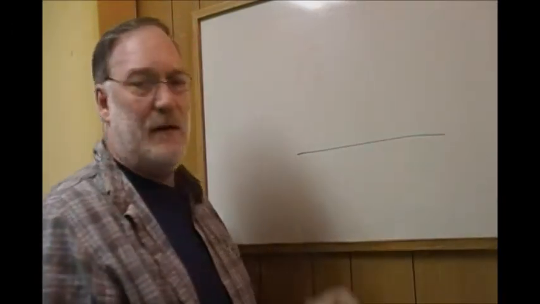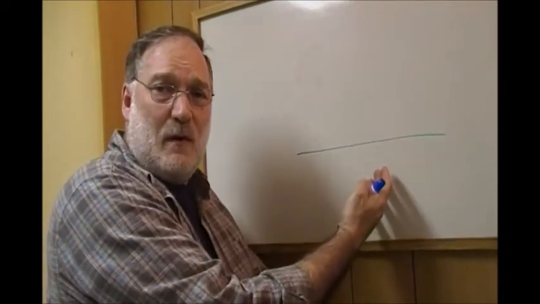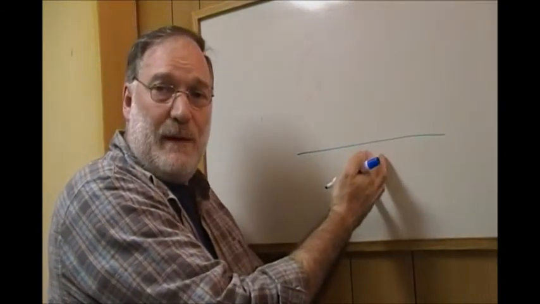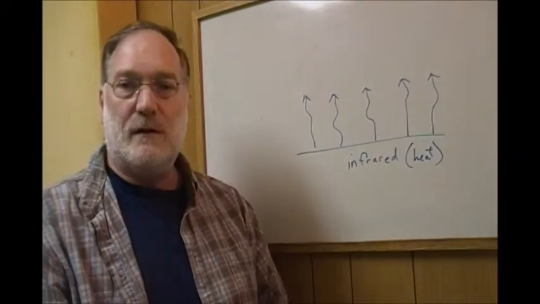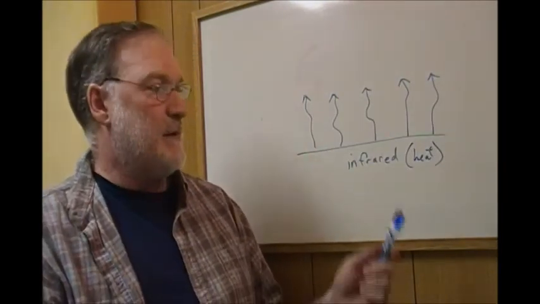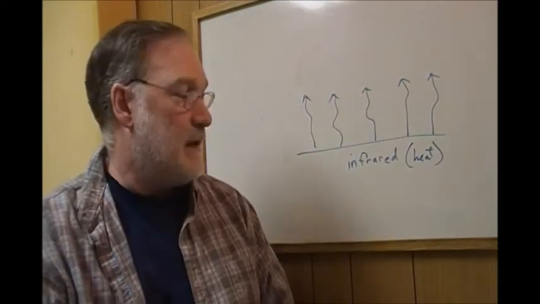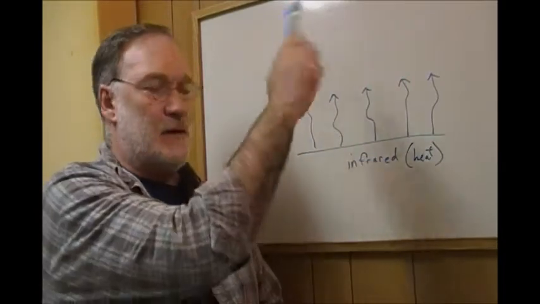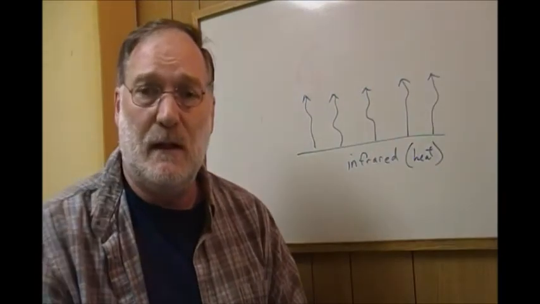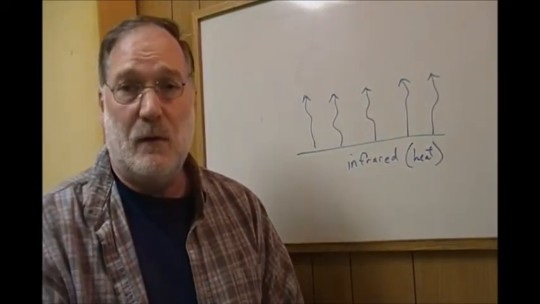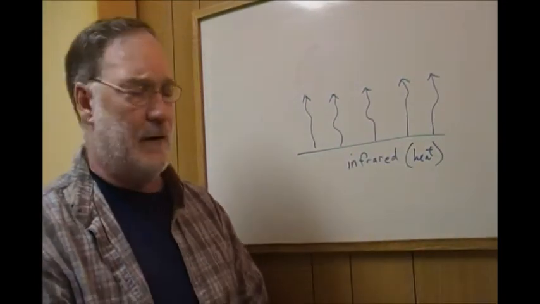Now, what we know is that the sunlight comes to the earth. Sunlight comes in the form of visible light. It's absorbed by the earth. The earth then warms up and gives off infrared radiation, which is heat. So there are three ways that heat is transferred. One is by conduction, which is direct contact, so where the air contacts the ground, it can be warmed that way. The second way is by convection, where the air circulates and it can warm itself that way by touching the ground and then circulating upwards and warming the air above. And then the third way is radiation, and this is the one that we're going to focus on.